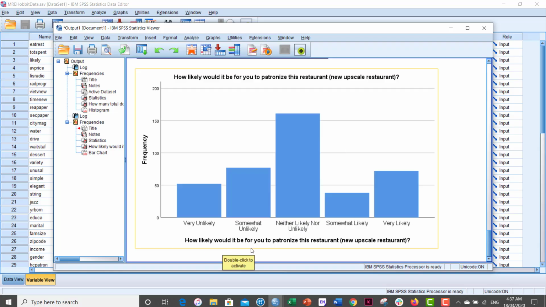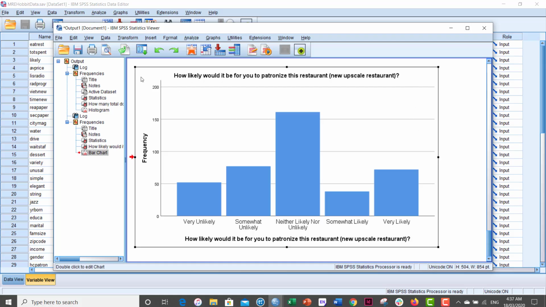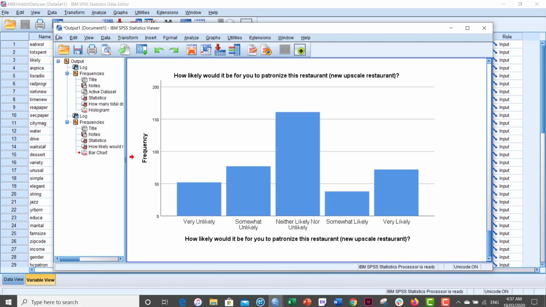So this is who answered the question, how likely would it be for you to patronise this restaurant, new upscale restaurant? So just have a look at the data. Don't forget that you can click on this chart, right click, save the output or export it, or just copy the chart to paste in a Word document or Excel.